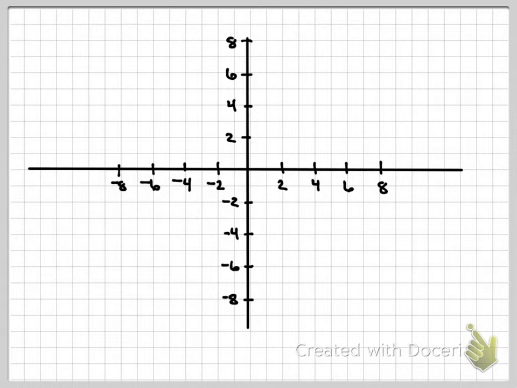All right, so plot your points. You did the hard work, now this is the easy part. All right, hopefully at least. So what's my first point? Negative 6, negative 2. Negative 3, negative 1. 0, 0. 3, 1. 6, 2. So it's kind of a flat line, but that's okay.